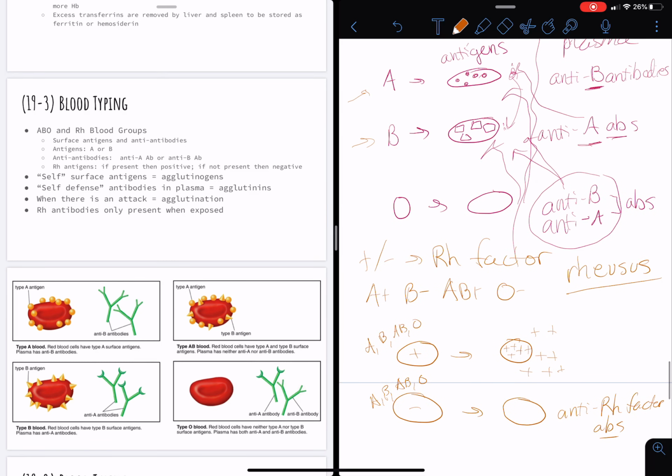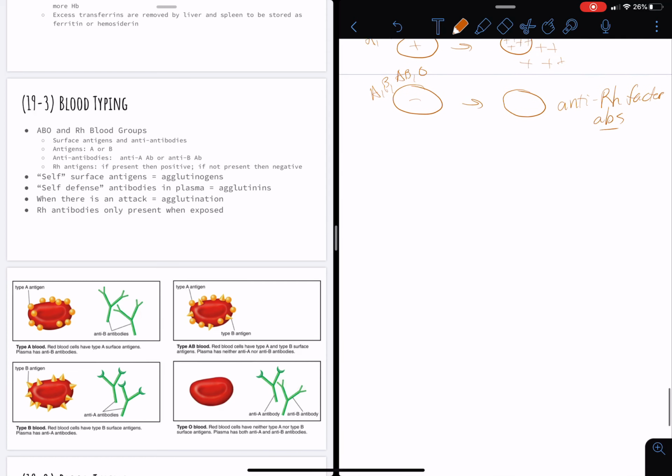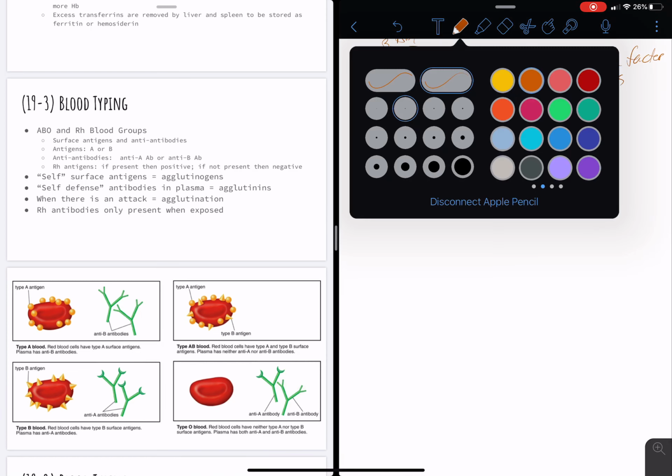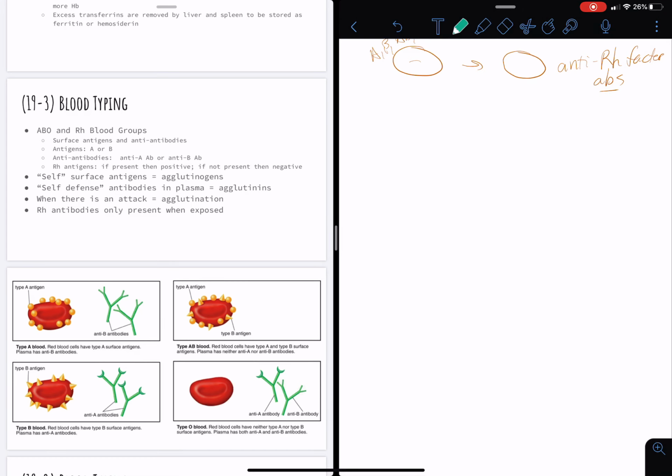And if none of what I said just made sense, make sure you rewind the video and rewatch this, because it is very, very important that you understand this for this unit, and things are going to be a little bit more complicated here in the next couple seconds. So make sure that you review everything I just said before continuing on. Okay, all right, let's go ahead and continue on. I'm going to go in green here. So let me make sure I covered everything.